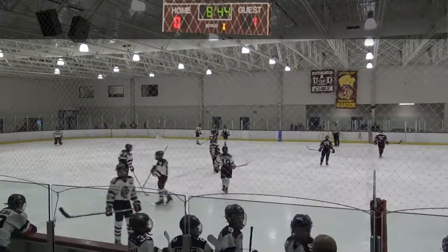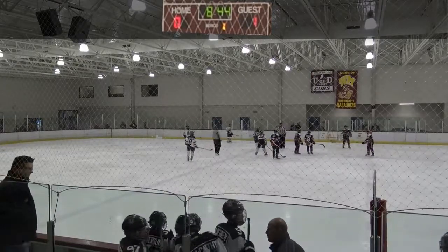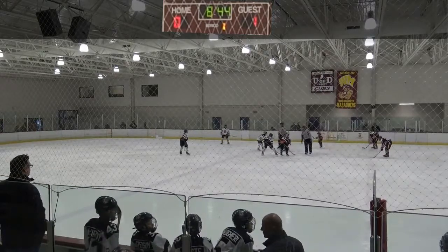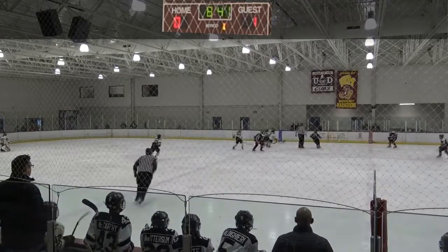Play is back and forth, but the Blades have scored 1 early. IceHawks have been in the Blades zone, but have not generated any significant shot on net. I think there might be 1 or 2 shots on net, but nothing difficult for the goalie to handle, and he's handled every one of them. That face-off controlled by the IceHawks.